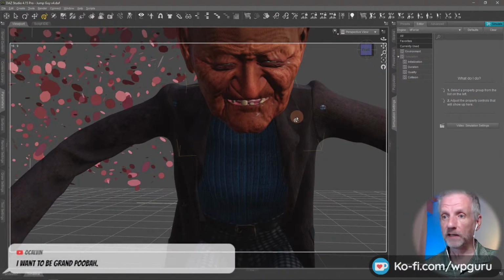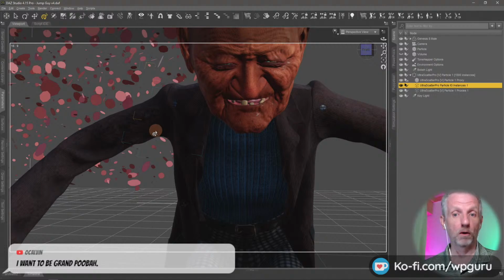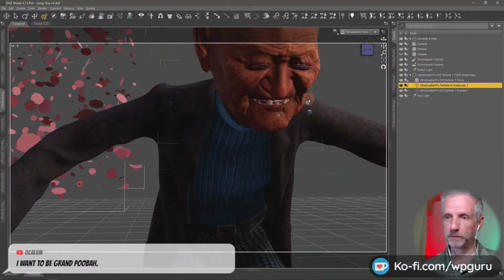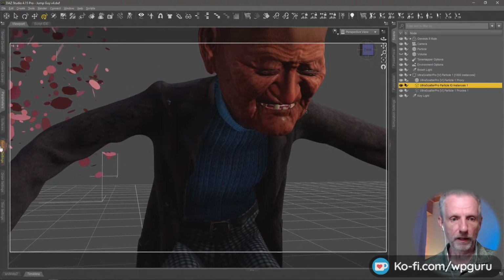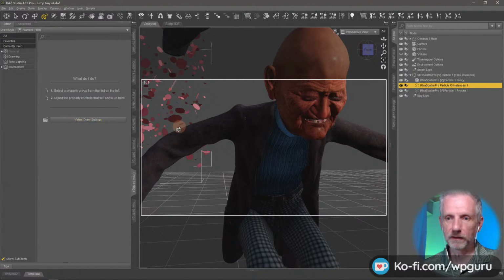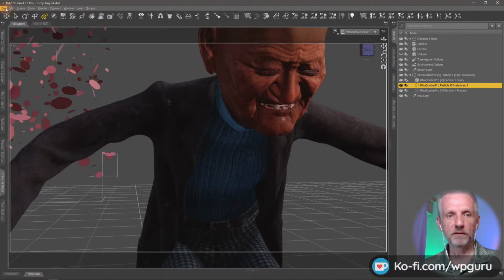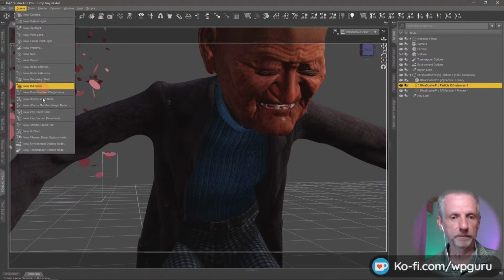You can see if the clothing has morphs that will make that possible. I don't know if it has. Let me go and bring in a filament draw options node quickly.